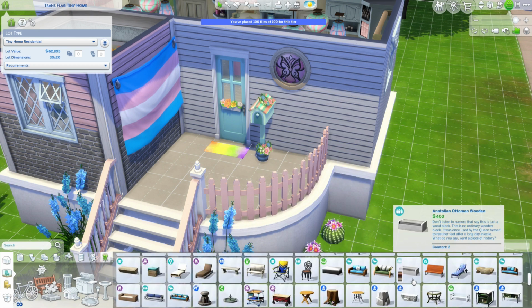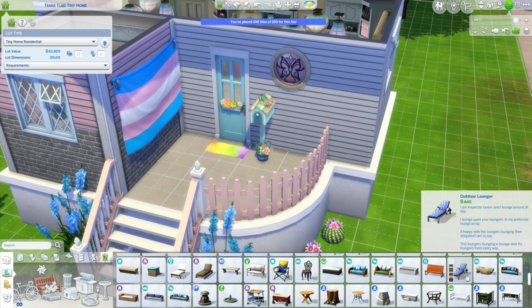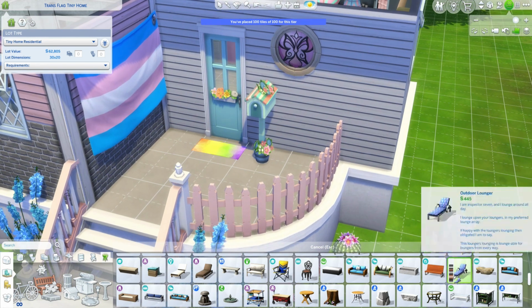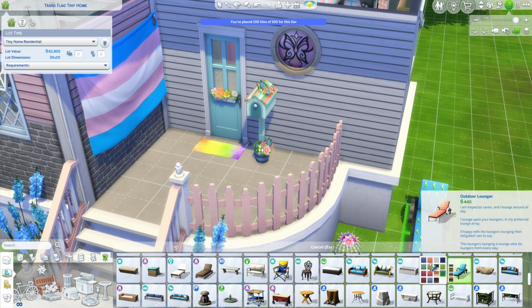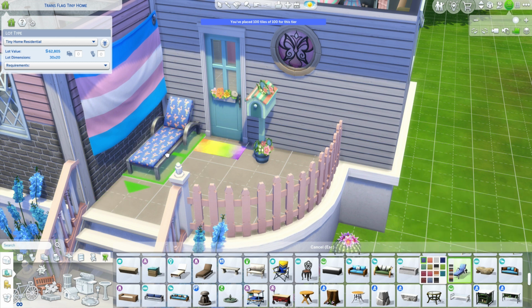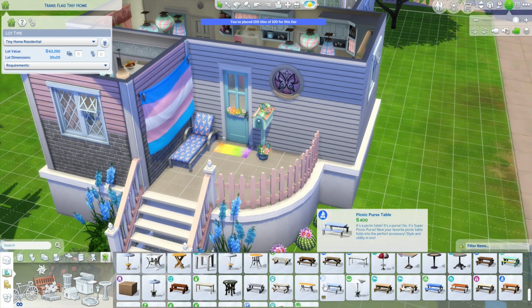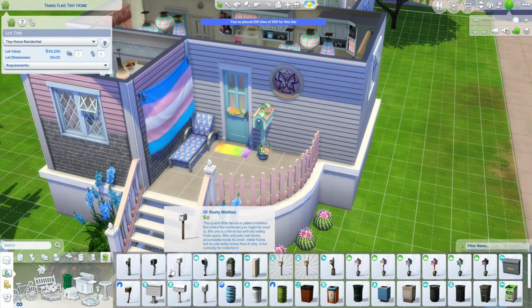Some things, I really don't care if it looks like it clashes, if it means that it's the appropriate flag colors. While I don't think this is necessarily the case where it clashes, I just saw it and I was like, yeah, I need to use this. So I'm trying to currently find which chair I want to be the chair you sit on the deck or the porch, whatever. So figure out which one. I was like, you know what, this flamingo one, pink, blue, and white, I'm going to use it.